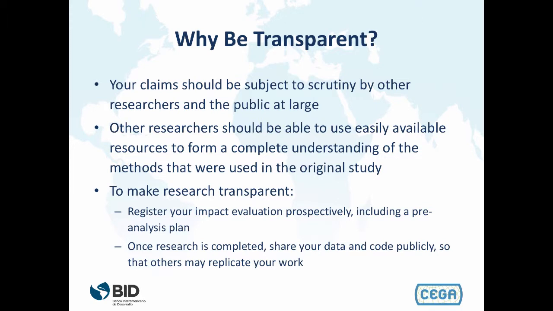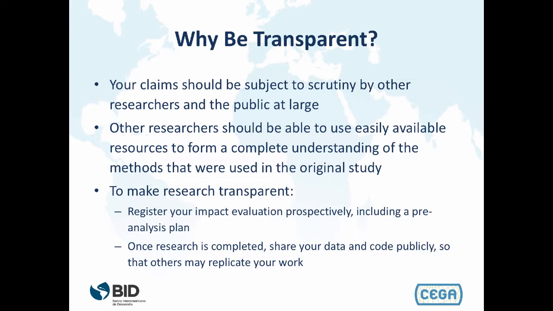So why be transparent? Hopefully the answer is obvious because it's very important and certainly lends credibility and accountability to us as researchers. Your claims as a researcher should be subject to scrutiny by other researchers and the public at large, especially when your research is being used for big decisions and public decisions. Other researchers should be able to use easily accessible resources to form a complete understanding of the methods that you used to design and implement the original study.